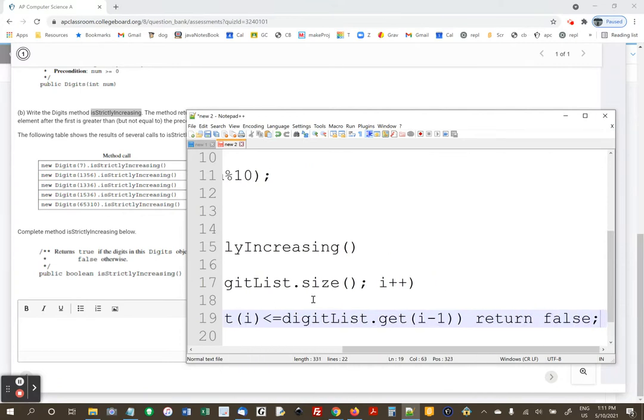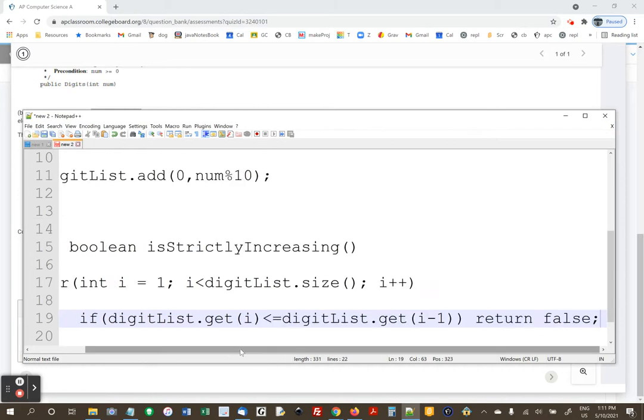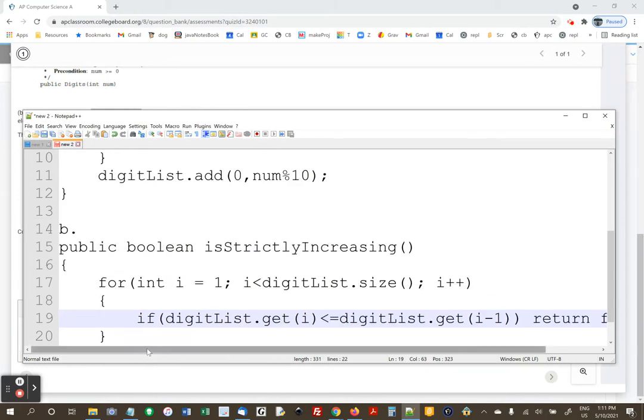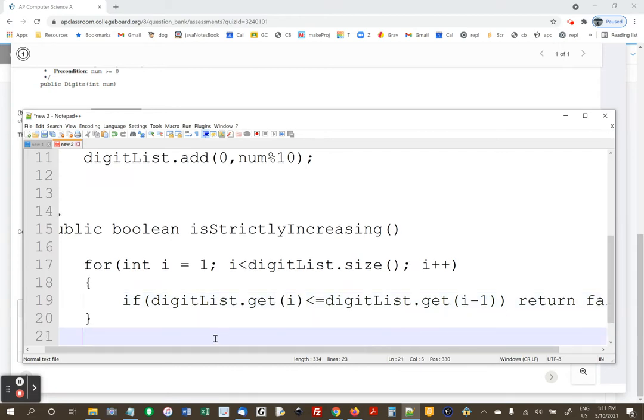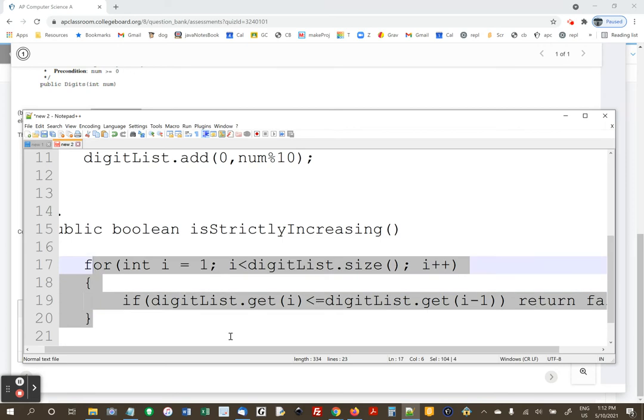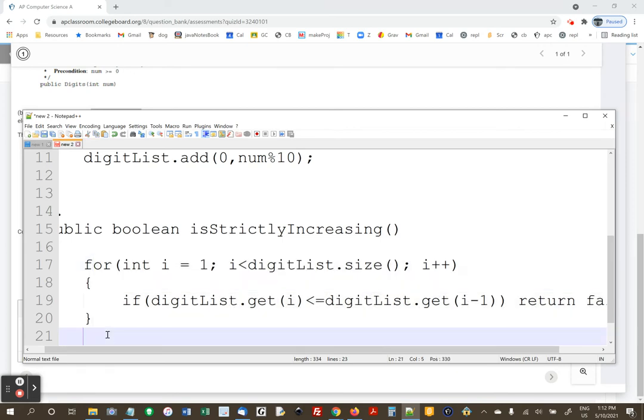Return false. So I'll spread this out so we can see the whole thing. So we're basically saying, hey, if you ever get one that's less than or equal to the previous one, that means it's not strictly increasing. And if we made it all the way through the for loop, if it goes through all the items and never returns false, that means it's strictly increasing. So right here, we'd return true.